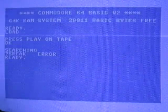Now the covers are exactly the same on both, and they're both Software Projects. Obviously, the Bug Byte release of Manic Miner was only on the Spectrum. That was the original Matthew Smith release of the game. I don't think I actually found anything, so that's not good. No, I haven't found anything.